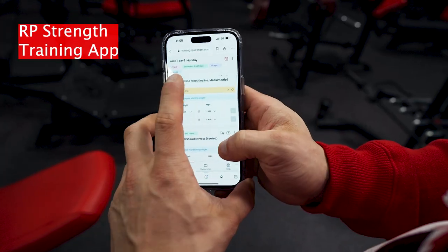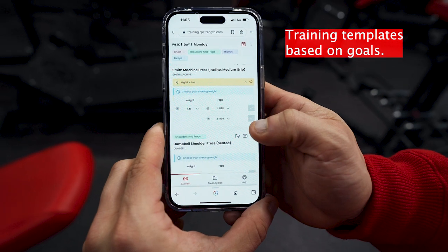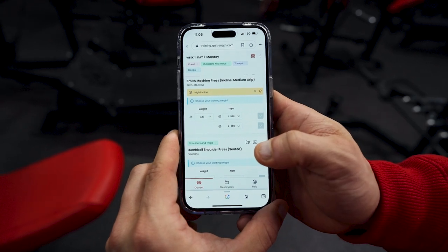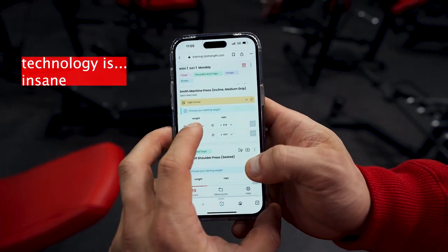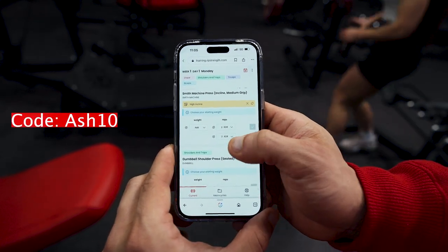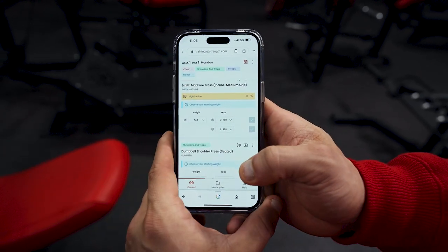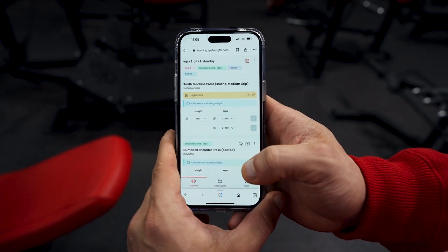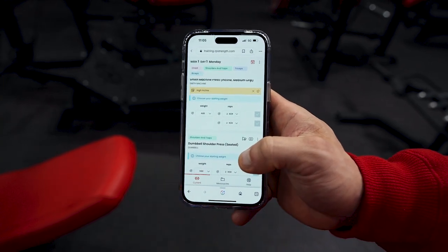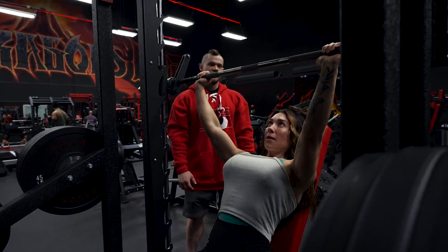First week, week one day one — there's no established working weight yet, we're picking her rep range. It's a mini cut, so that rep range is going to be on the lower end. I usually stick with the five-to-ten range for heavy compounds during a mini cut. We're going to work up to a weight where Ashley lands within that five-to-ten rep range with two reps in the tank. We'll see what that weight ends up being — that's why you do a full warm-up and potentiate properly.